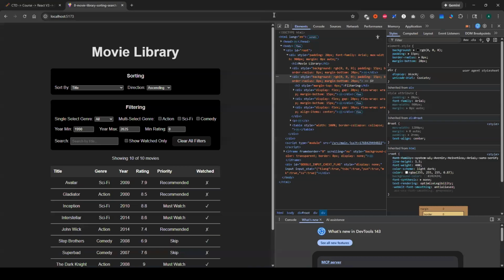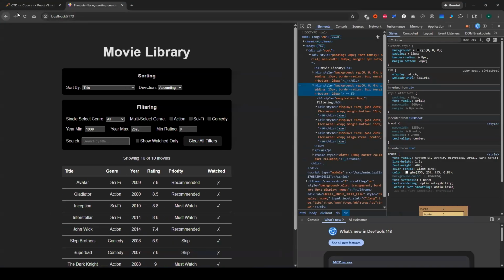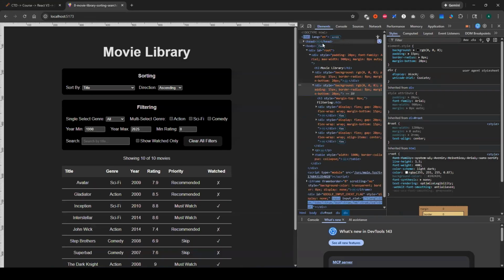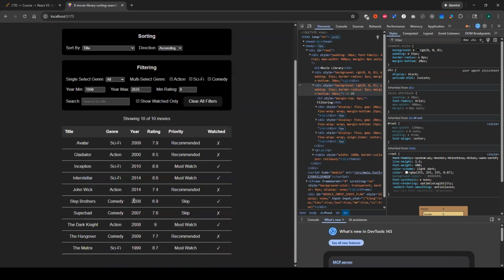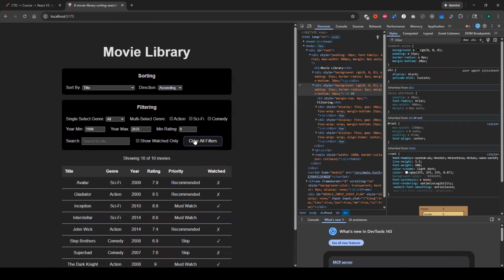So let's look at the project that we want to make. With all that we have talked about today, understanding this project should be easier. So we have a movie library just like we had book libraries, and we display all the movies in a table below. And we can then have a filter or sorting. But before sorting, let's look at the filtering, okay?